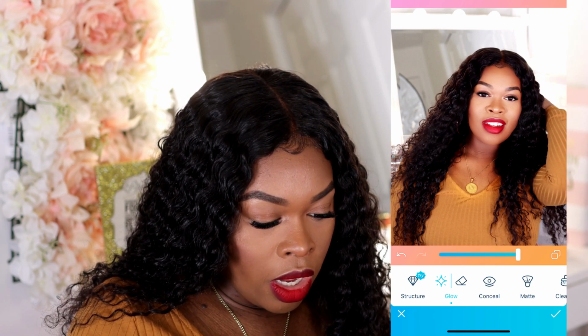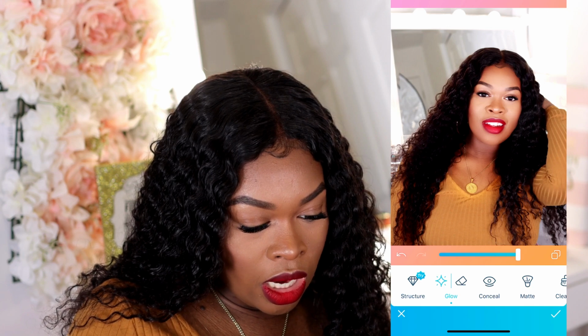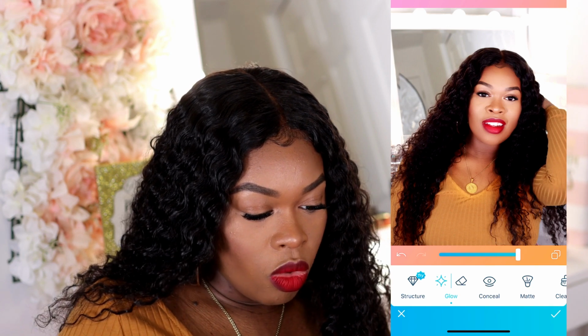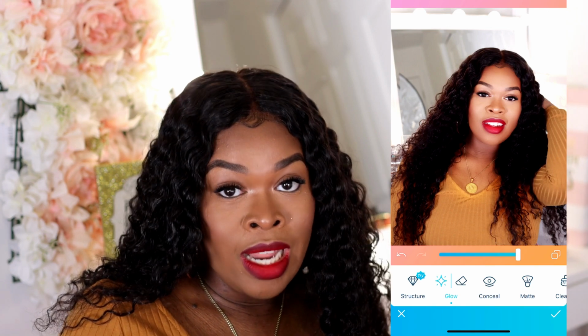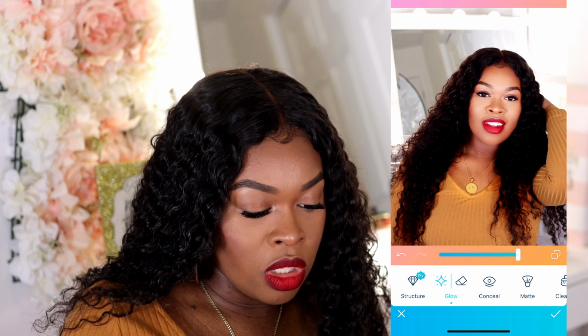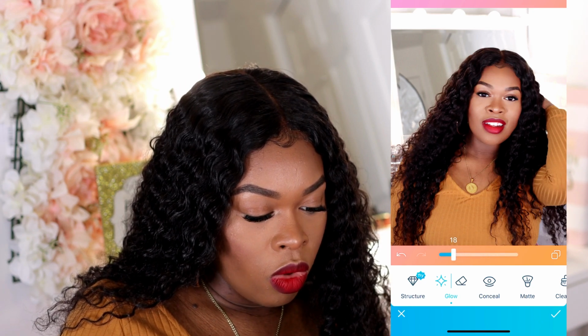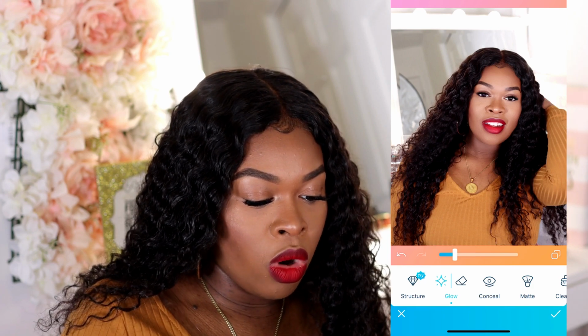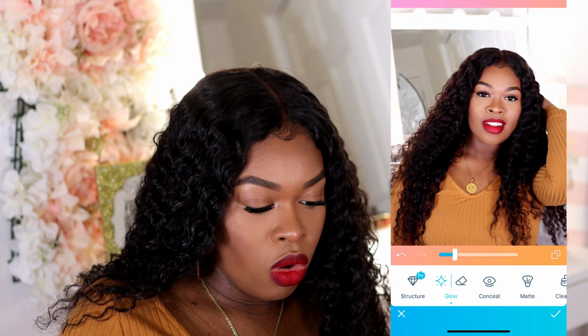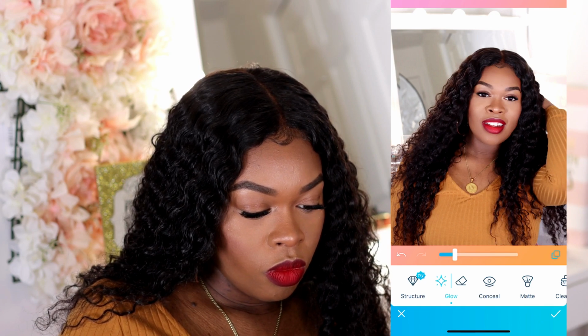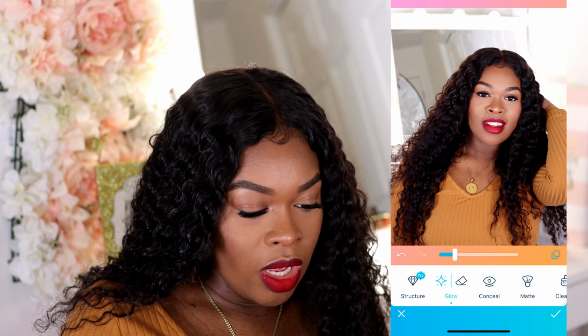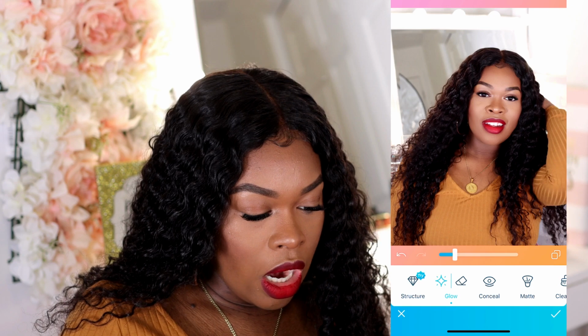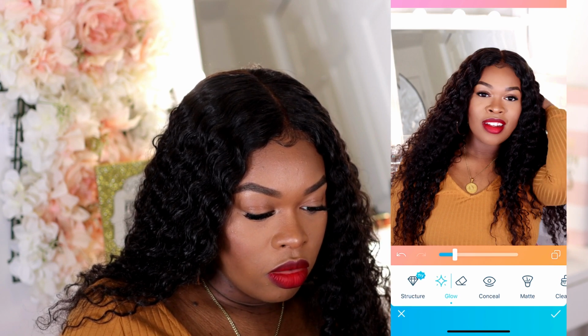I like to put this on my hair too, just a little bit, because it kind of darkens the hair. So what I'm gonna do is turn this sucker down, because this is way too much at this point. So I like just a little bit of it. It makes it look realistic, and you don't want it to look too fake. So it just brightens up the face, darkens up the hair, and makes it look a little worthwhile.